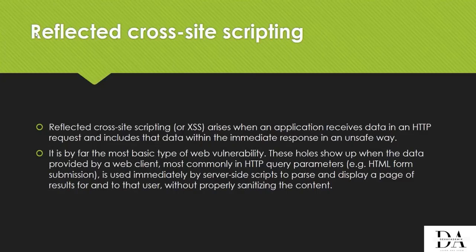What is reflected cross-site scripting? So, reflected cross-site scripting or XSS arises when an application receives data in an HTTP request and includes that data within the immediate response in an unsafe way. It is by far the most basic type of web vulnerability. These holes show up when the data provided by the web client, most commonly in an HTTP query parameter or HTML form submission, where you have to submit a form and fill in your details, is used immediately by a server-side script to parse and display a page of results to that user without properly sanitizing the content.